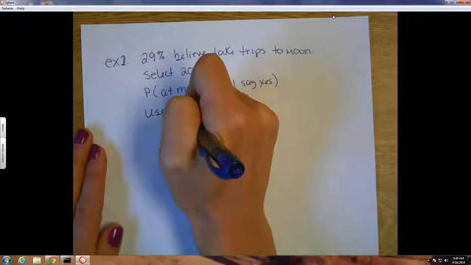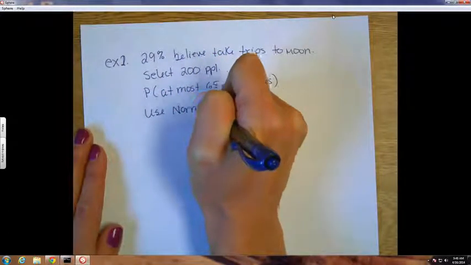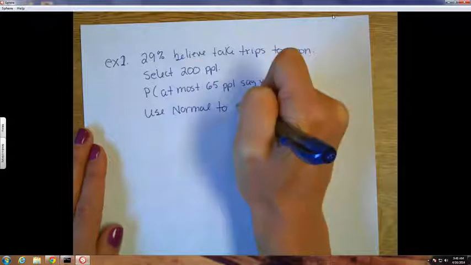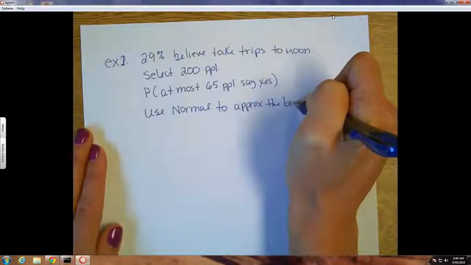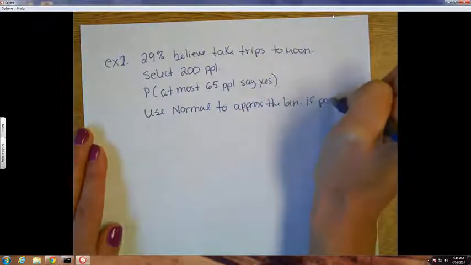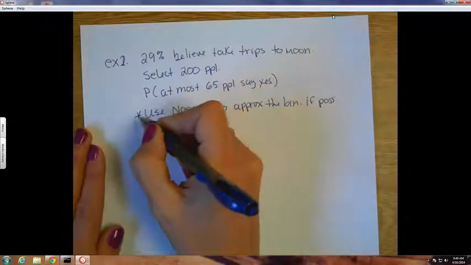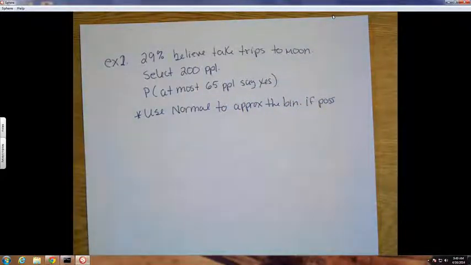And we're going to use the normal. This is how you're going to tell on the test. It'll say, use the normal to approximate the binomial if possible. That little phrase there is what's going to tell you to follow those 3 steps. If you don't see that in the problem anywhere, don't worry about this section. So on a test, I want to see the 3 steps. I want to see that you knew to check to make sure that it was normal, the sample size was big enough. Not the magic number 30, it's those 2 products.